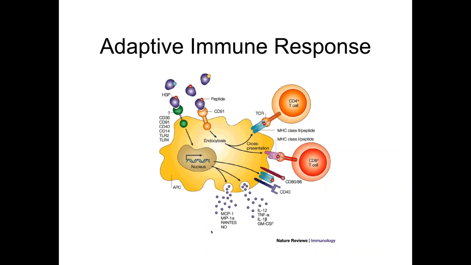And if it identifies something that's foreign, for example, the purple little circles on the top left of this figure, it can actually take them into the cell. They call it endocytosis. Then it processes them and puts them back onto the surface of its cell to what they call present. By presenting, it shows proteins from this abnormal foreign pathogen to your T cells, which are your lymphocytes. These lymphocytes can then learn what this foreign pathogen looks like and then go ahead and kill it, either through what they call a cytotoxic response, which is the CD8 T cells, which directly try to kill them, or through CD4s, which is a helper response, which oftentimes uses antibodies.